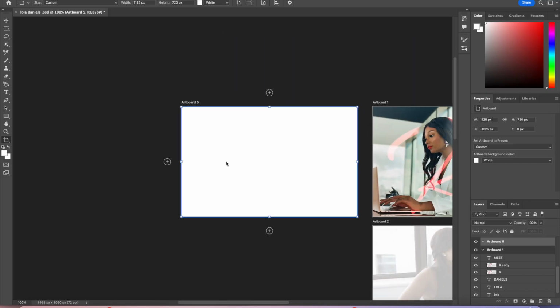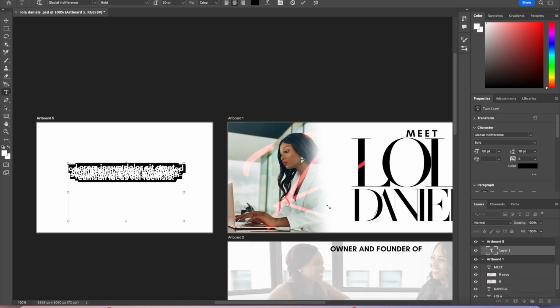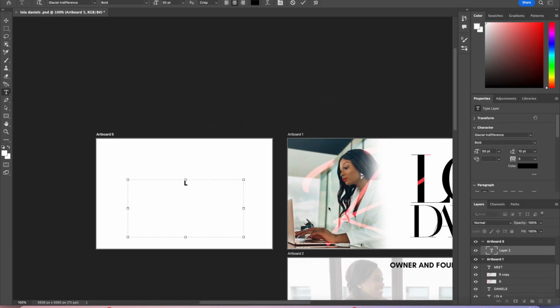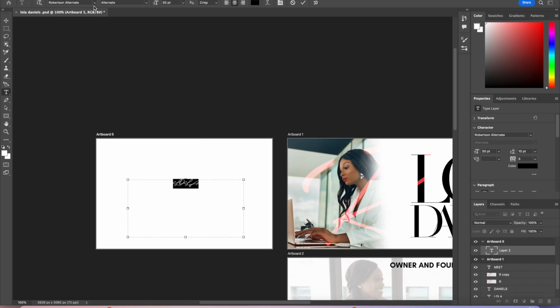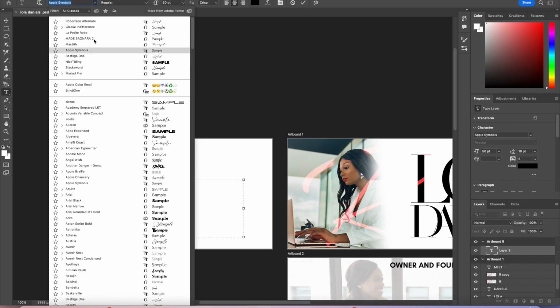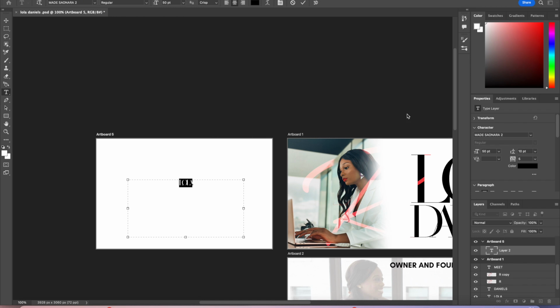I'm making another artboard so you can just see a quick and simple text-based logo that I did really quick just to fit this project. It was really off the top of my head with the Lola Daniels, so I thought of something really quick, a cool, pretty, straight to the point, I love saying that, design for my logo. And these fonts fit perfectly with each other, I felt like.